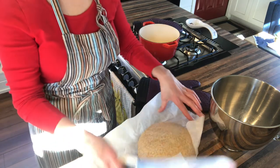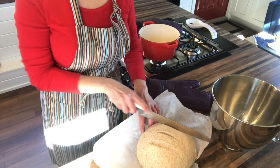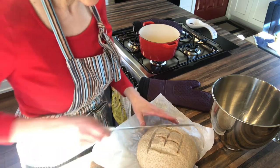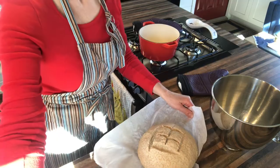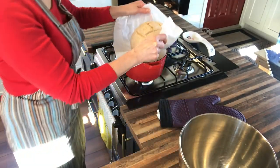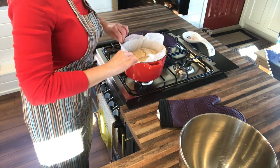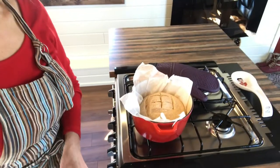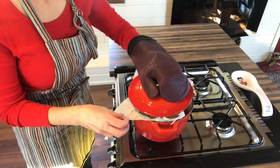I like to score the top of my bread so that it looks artisan. I do recommend it because it relieves a little tension and pressure on the top of the dough and looks really nice after it's cooked. So using the parchment paper — and this is why the parchment paper is so handy — lift the dough and set it gently into the Dutch oven. Then you just put the lid on, being careful not to grab the lid with your hand because that pot is hot.